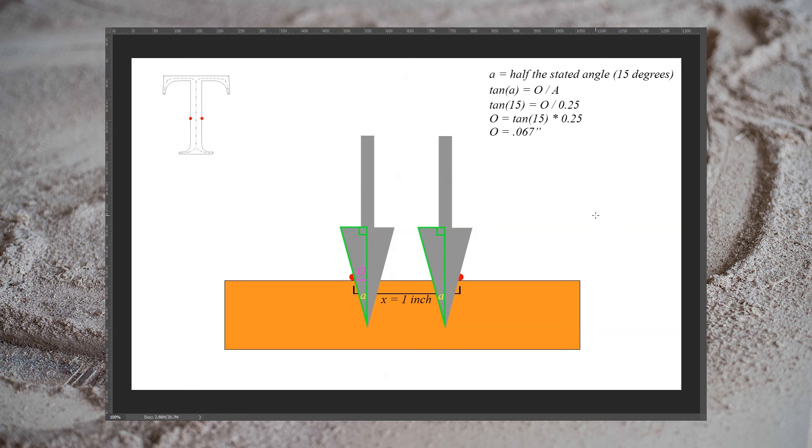Once you've calculated this distance, you can simply use the Carbide Create offset tool to create an offset of your geometry equal to 0.067 inches and run your V-bit as a profile operation on that line. Your second toolpath would use a suitable square end mill to cut an interior pocket on that offset geometry. That will take care of carving out the material between the points that the V-carving leaves.